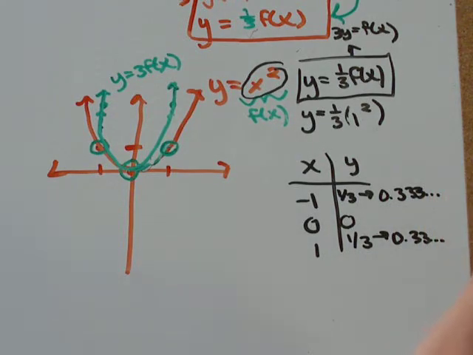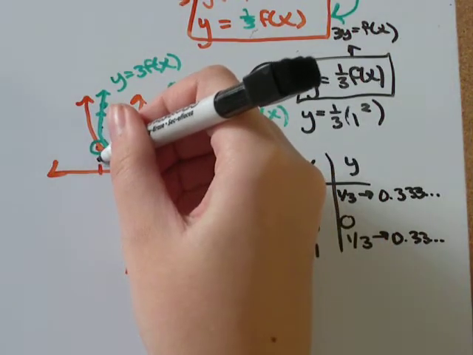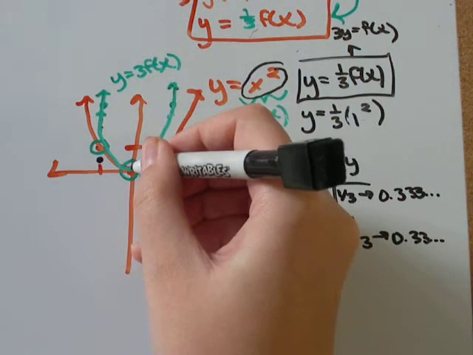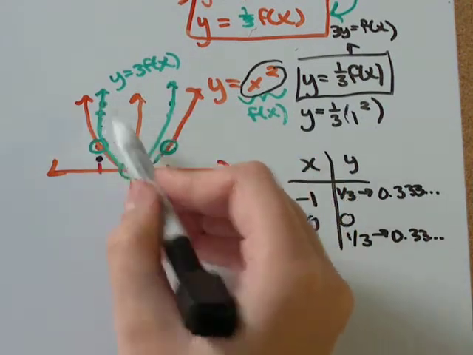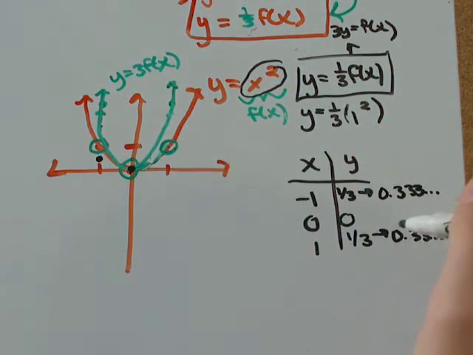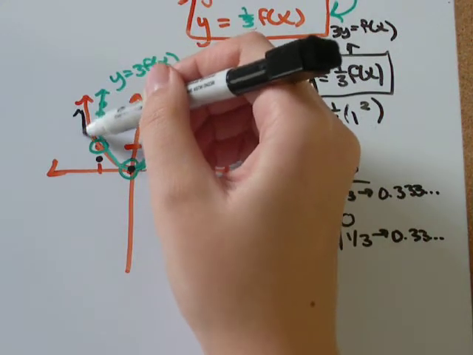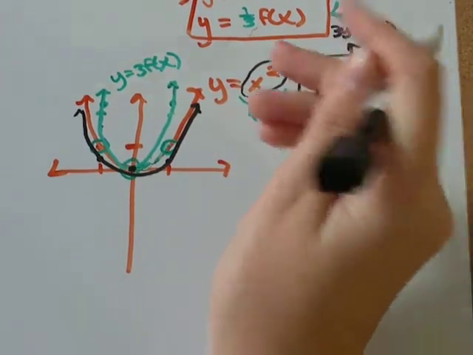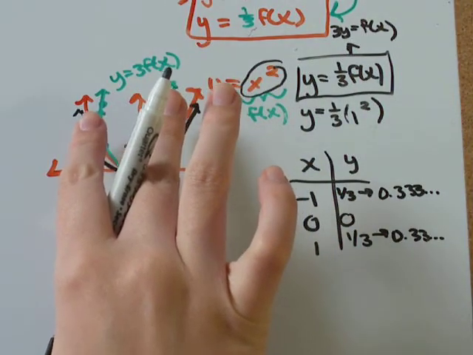So let's put those xy points onto our graph. We've got a point at x is -1 and y is a third of the way up, so your point would be around there. Then we've got a point at 0, 0. Notice that the 0, 0 point was the same for our original graph, our expansion, and now our compression. And our last point is at 1, 1/3. So now we've got a graph that looks something like that. You can see it's wider than our original, and wider than our expansion.